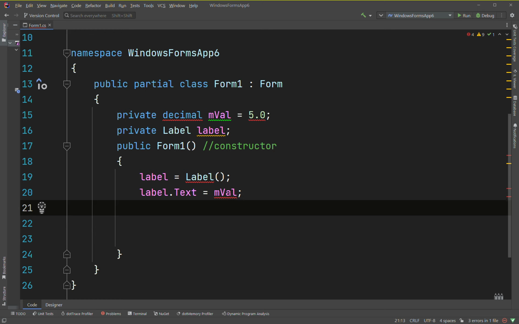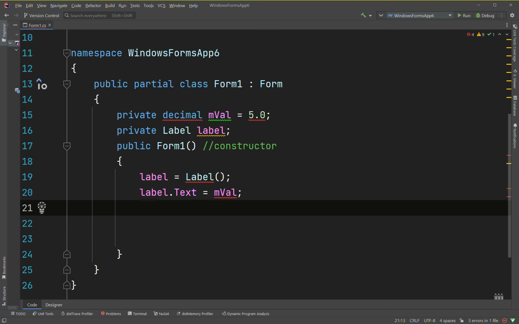So in that case, we can use a ToString. So I just have my drink here. So the ToString is just like Java, it converts something to a string type.